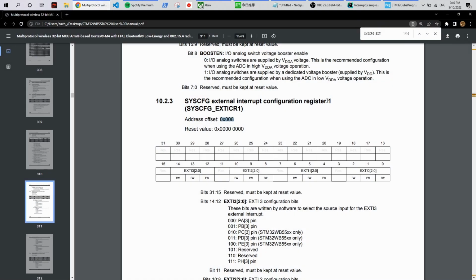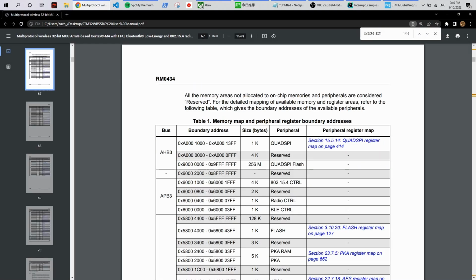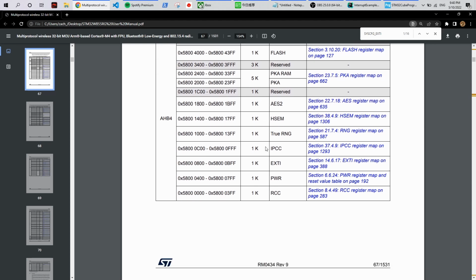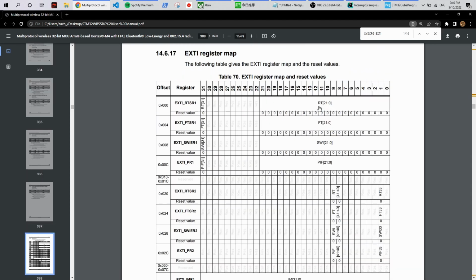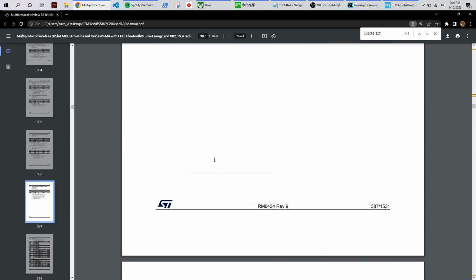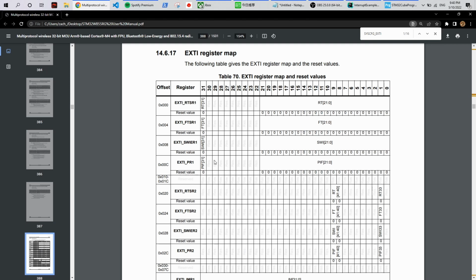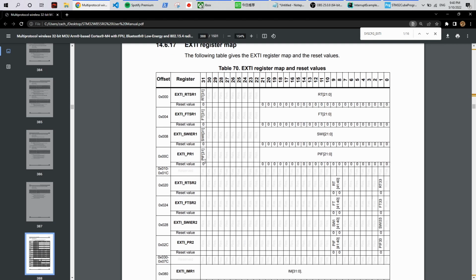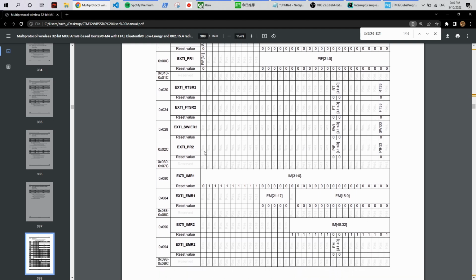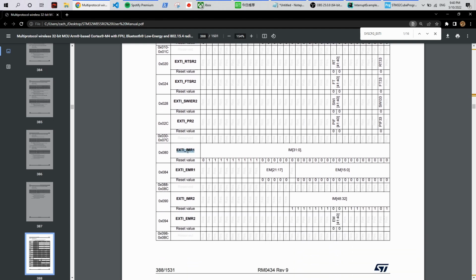If we go to the memory map again and find the external interrupt registers, we have this IMR, which is the interrupt mask register. Let me just copy this.